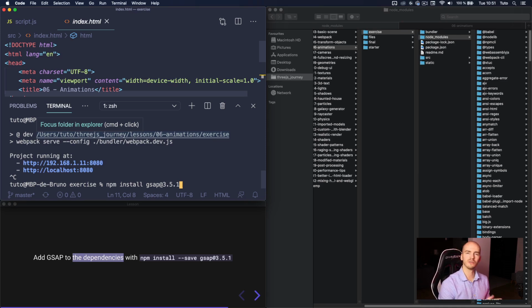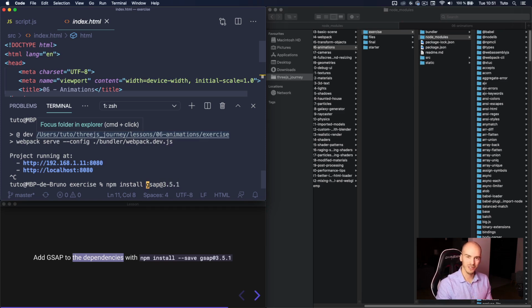I need you to do that to make sure that we have the same version. While I'm recording, it's the 3.5.1. And if you fetch a new version like 4 or something like this, you might have errors because it's not going to be the same code. All right, so for your personal project, just run GSAP. But for this lesson, you have to add 3.5.1 so we get the same version.